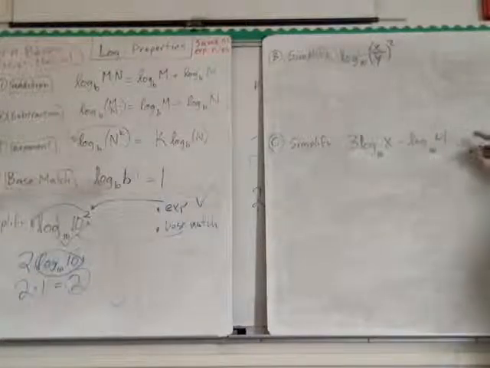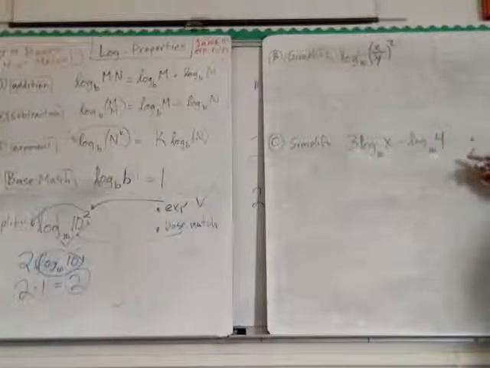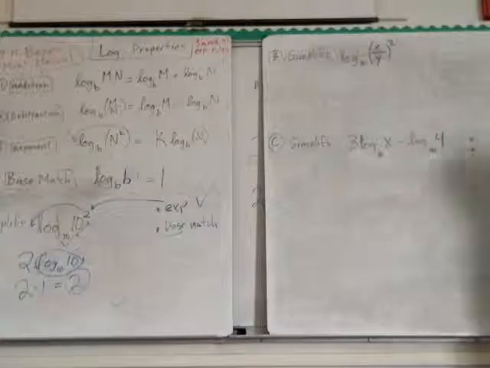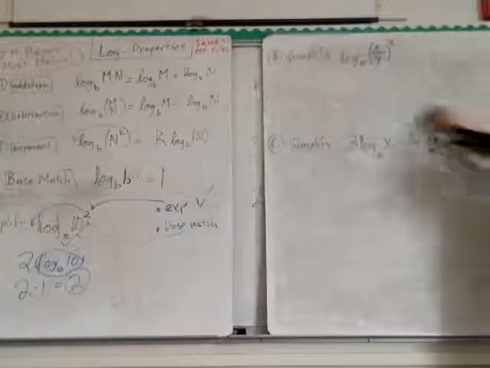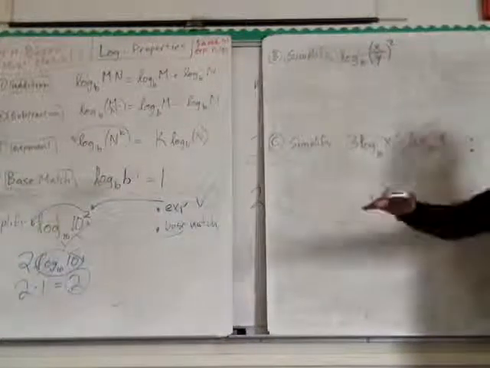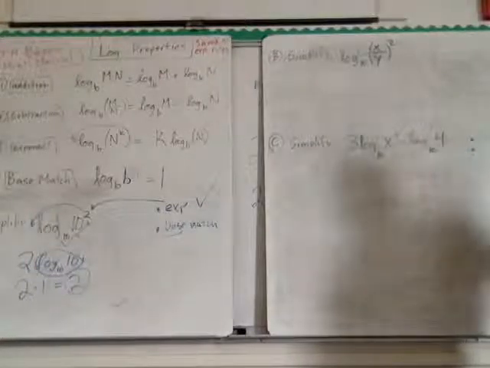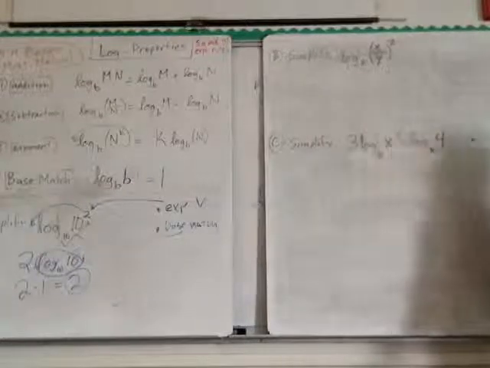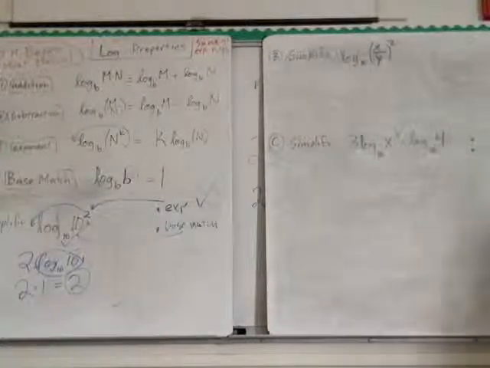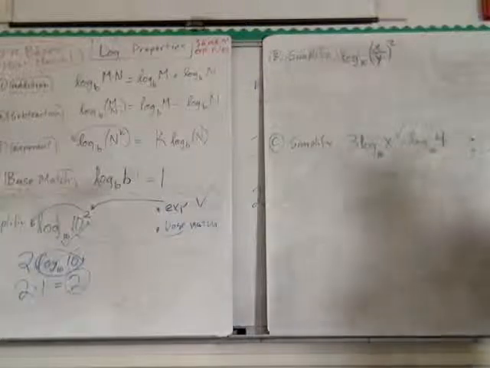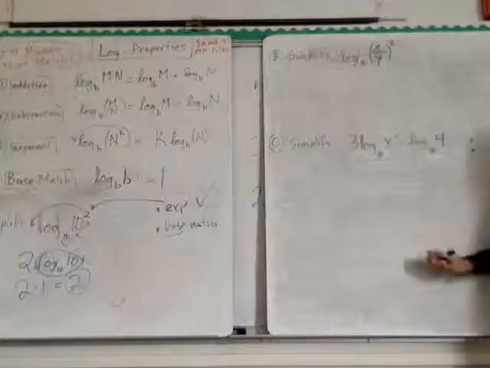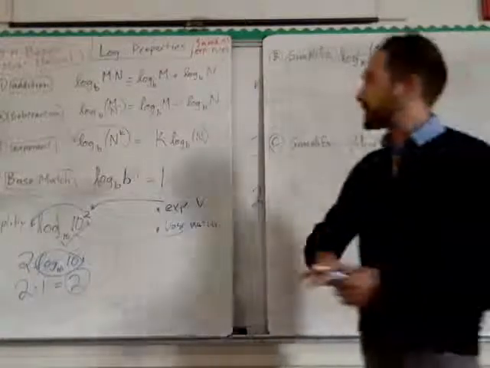What are my 2 properties I see up here? Anybody? Give me one. You got it. Wait, never mind. Not quite. Haley. We see subtraction. We see subtraction here, so I know I'm going to convert it back to the other option. What else do you see? We see exponent. Because I know this 3 was the exponent of that first term. Okay. Let's deal with the exponent first. I want you to deal with the exponent first, and remember that the 3 is only applied to this first term. So I want you to transition the other direction.